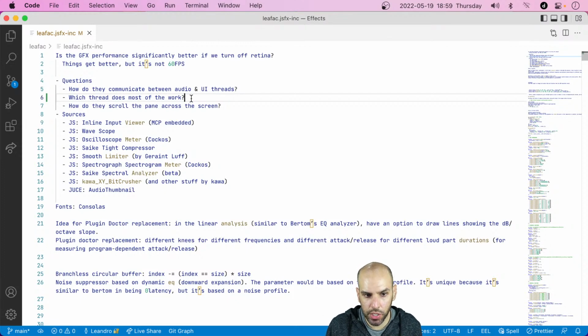So which thread is doing that? We did that in the UI thread, we did that in the audio thread. It seems to me that the audio thread is better at doing that. It runs more consistently, and when the UI thread has a chance to run, reading over all the audio is too much work, and then frames are dropped.